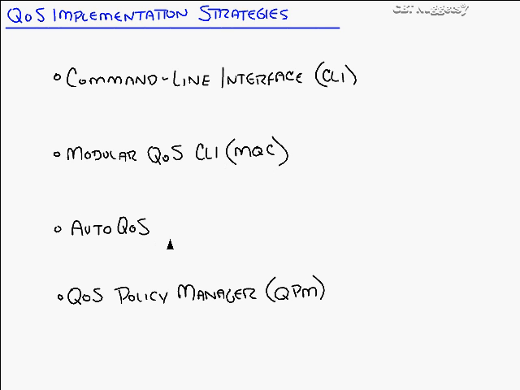Auto QoS, I have a personal bias against. Auto QoS came out about 2002, 2003-ish. Cisco released this Auto QoS feature. And what it is is just one command. One. You go on your Cisco router under the interface that you want to deploy QoS on, and you type in auto qos followed by an argument and hit enter. Poof. QoS is deployed. It's magical. We don't know what happened. It just applied a QoS template to that router or that switch.